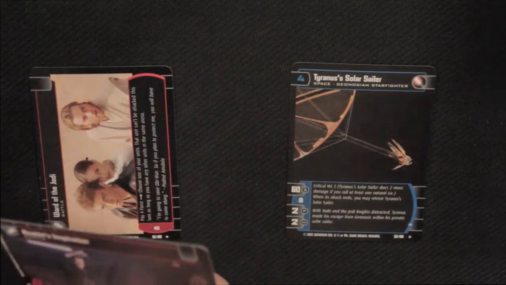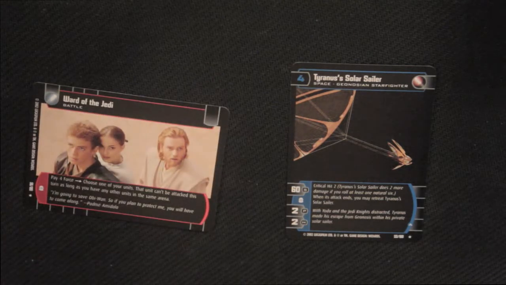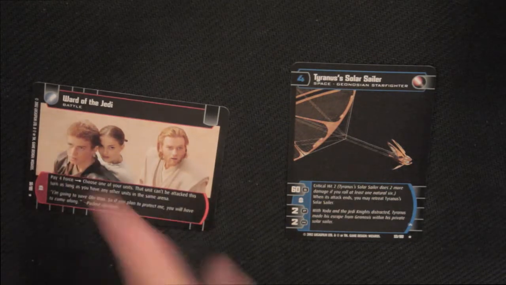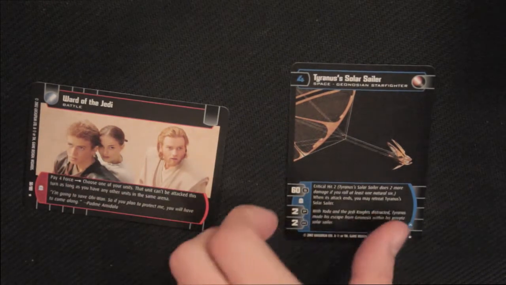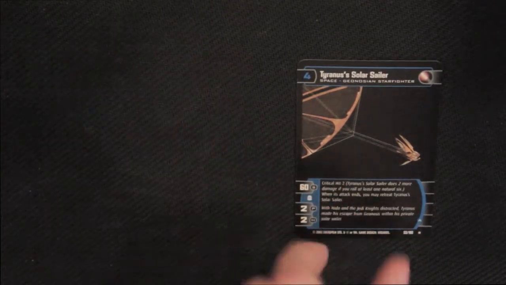Hey! And Tyrannus' Solar Sailor, a rare critical hit too. I quite like this. And we've got Wand of the Jedi. Hmm. Where's the wand? Ward. Oh, Ward. Sorry. Never mind. Tyrannus' Solar Sailor. I quite like this. 60 speed, critical hit too. It's going to attack at pace. Next pack. I think we'll probably be doing this type of thing with the other box.